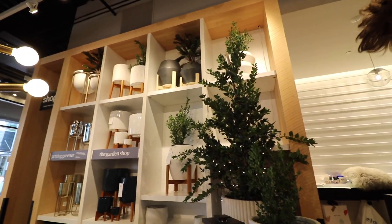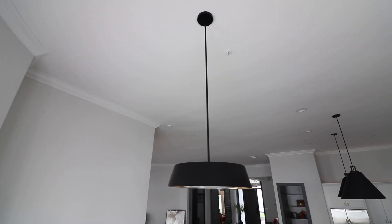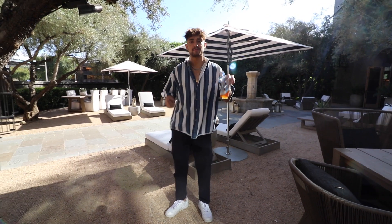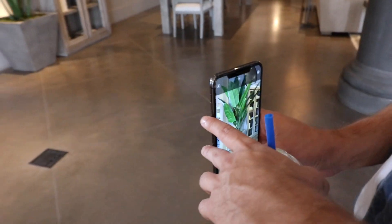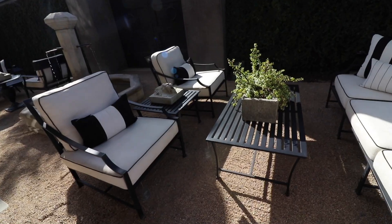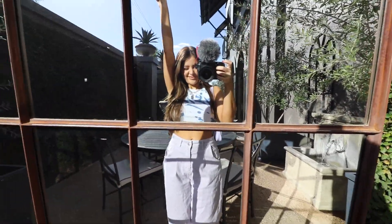I want to do a whole bunch of planters in the backyard. Also, this lamp is going to be switched out above our breakfast nook because this black one just isn't really doing it for me. I feel like this white one would brighten up the space. This is us at Restoration Hardware — look at the outdoor dining table, it's literally probably a million dollars. But so cute. So we took our inspiration from there. Look at this statement piece — the outdoor furniture just really had my heart going. One day I will get this stuff. But for now, I'm inspired.